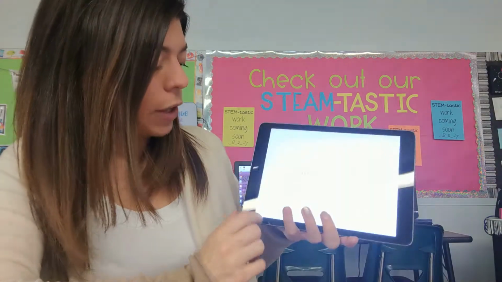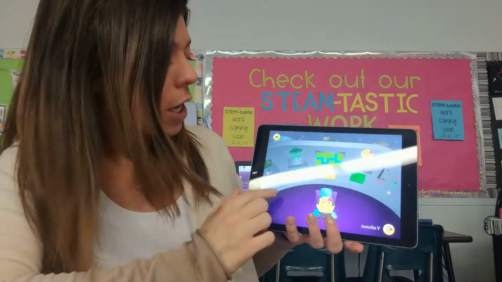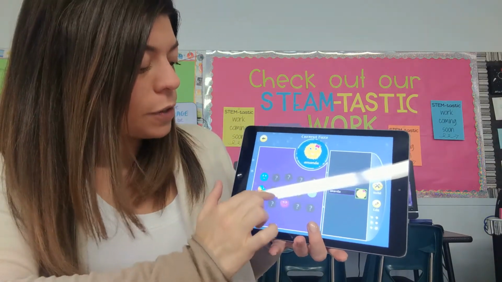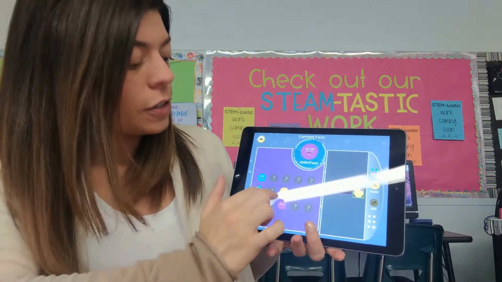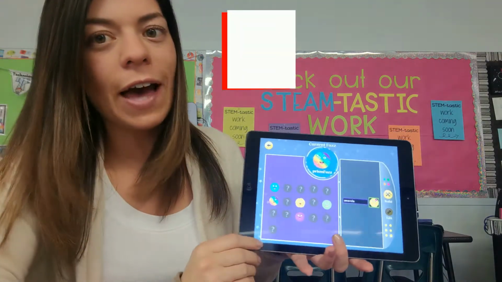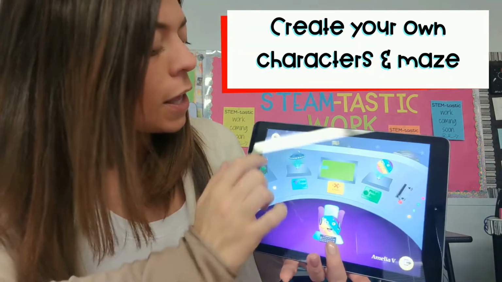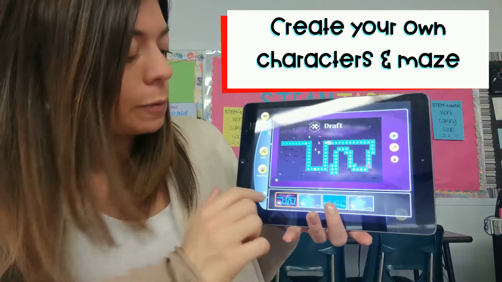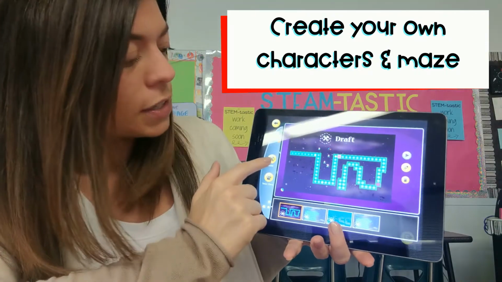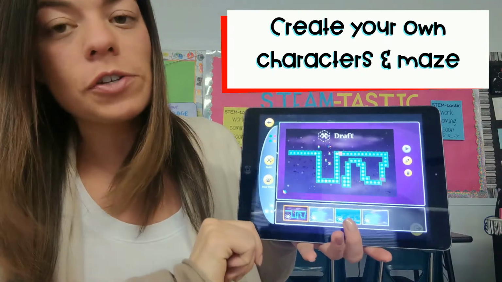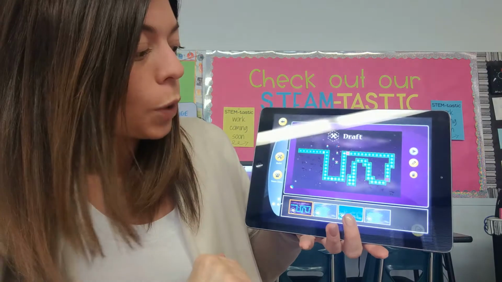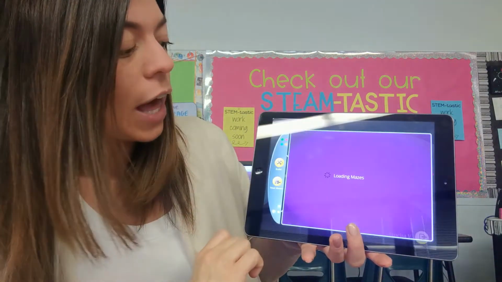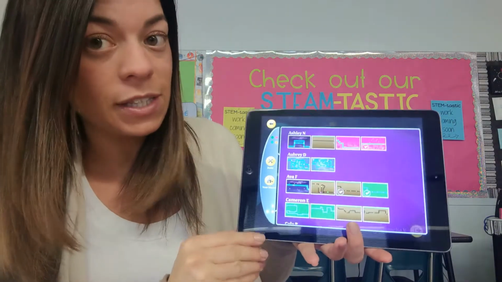In the ship control menu, they're able to change their fuzzy and customize it using code. The kids love doing this because they can change the colors, add bows, mustaches, glasses, and all sorts of things. They also have the ability to build their own maze, which the kids love as well. They can customize their maze, pick where the stars are going to be, how the level is going to work, what background they have, and they can then hit your class and play all of their classmates' mazes, which is great.